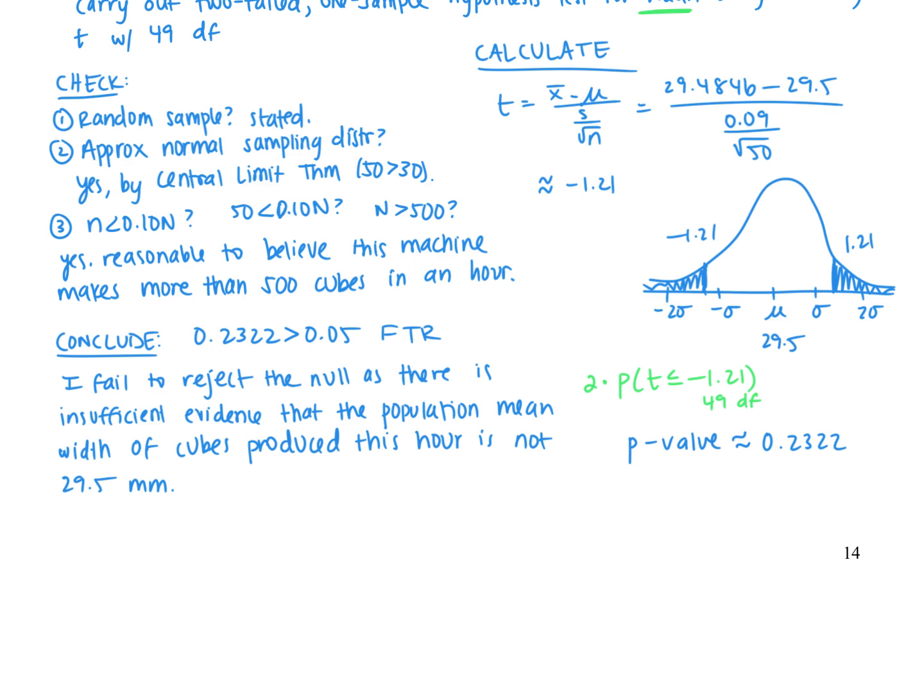So a few people have asked me then, I know we need to answer the question, do I need to write another sentence? In this case, no. This directly answers the question. Does this mean that the machine is working properly? Like, can we say definitively we know the machine's working properly? No. I want to be clear on that. We do not know without a doubt that the machine is working properly. As Alex reminded us, we are also going to interpret the p-value.